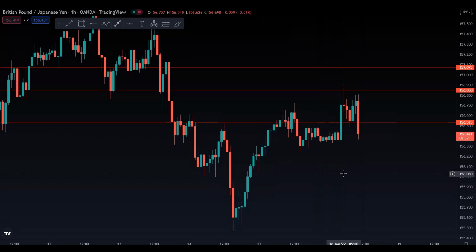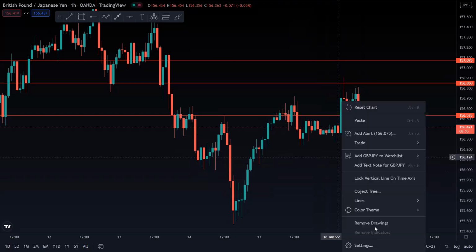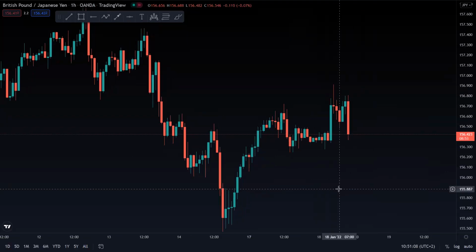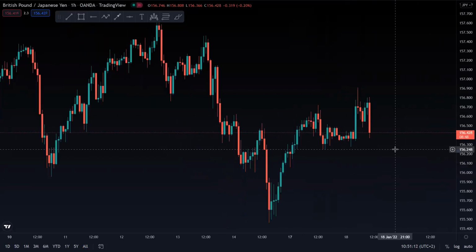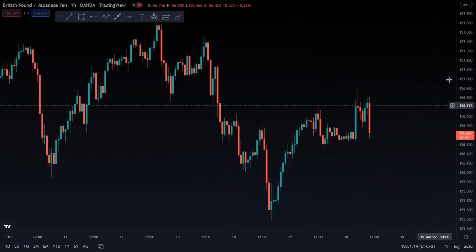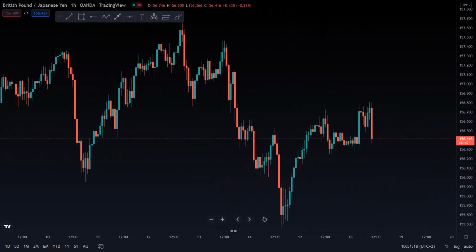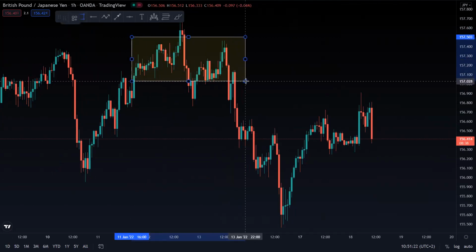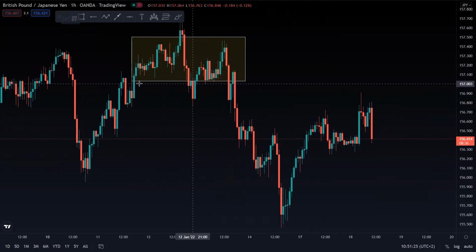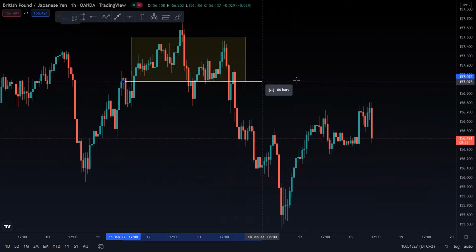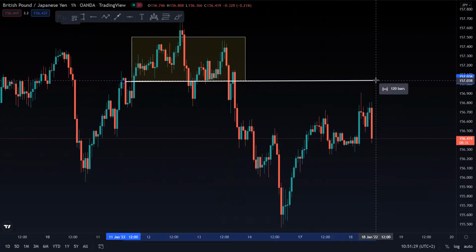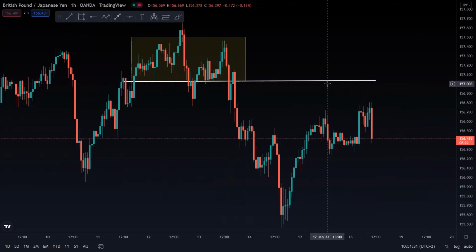Okay, guys, so right now I'm in the trade. I'm trading British pound, Japanese yen, and I want to tell you the reason why I had entered, and I have sold GBP USD. The first thing, the reason why I sold, if you remember in the first session, I was looking at the structure of the market and also the level here, which I expected to act as a level of supply as soon as the market reaches here.